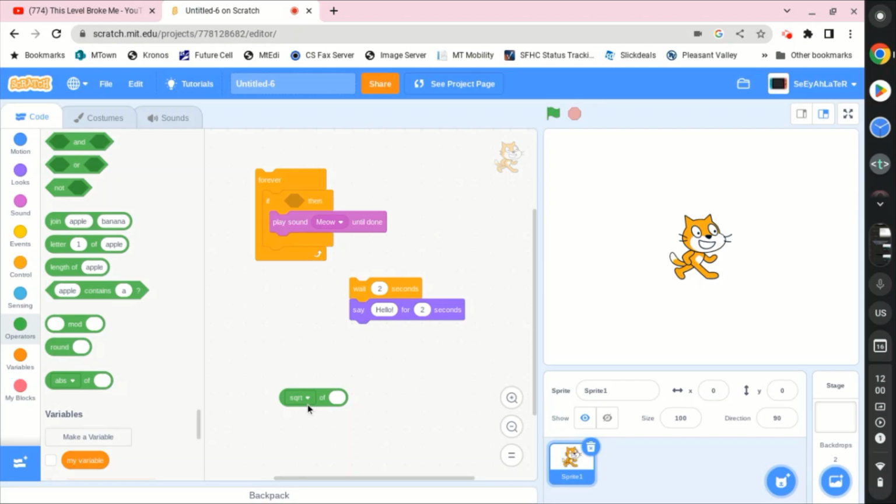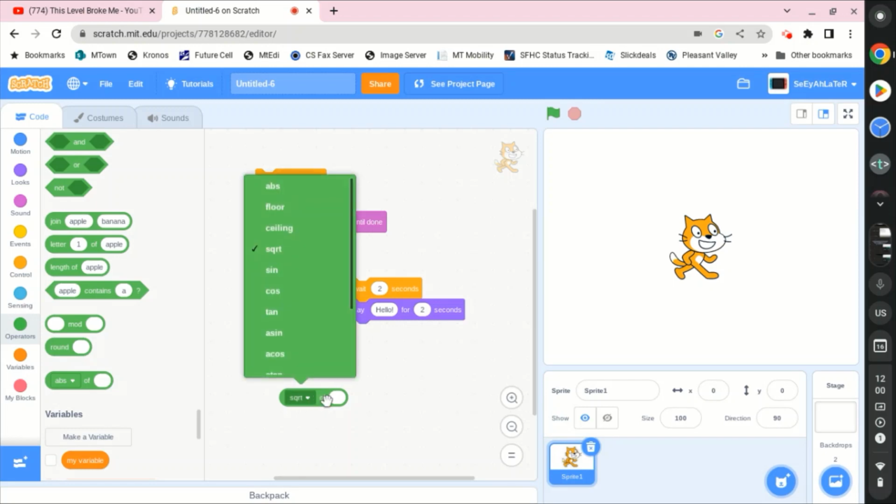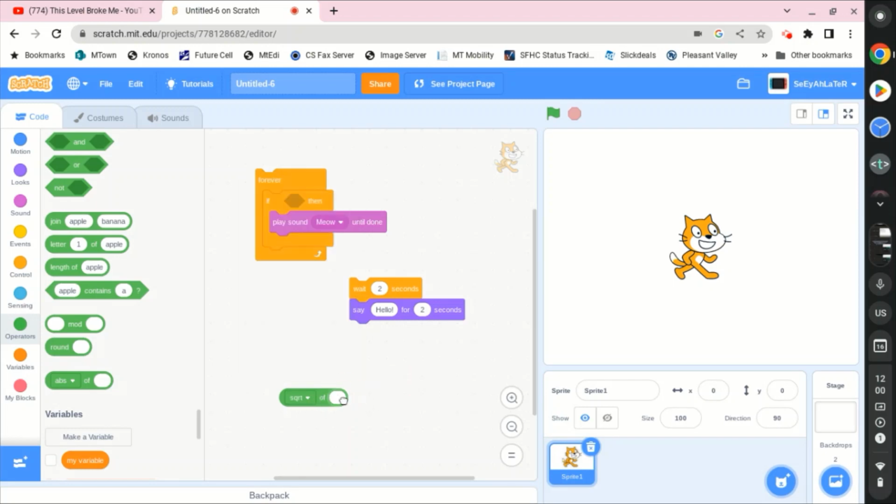Alright, so SQRT stands for square root, so it will give you the square root of a number. Say I put 10, 3 point, what it says. But if I put 2, it will give you.